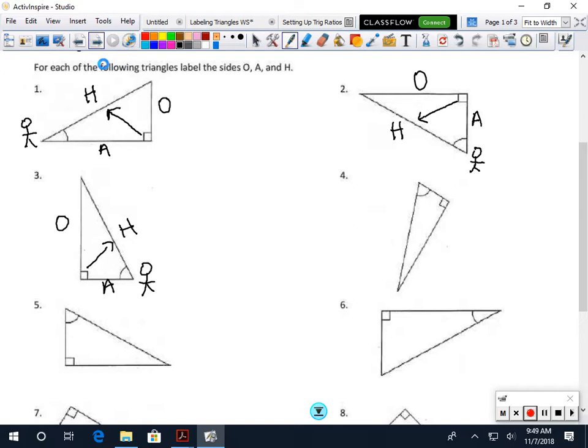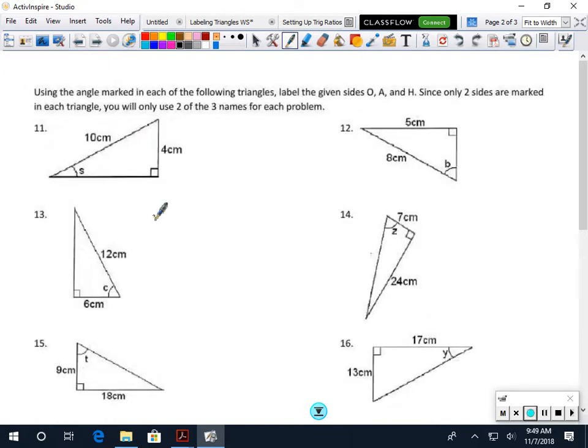Alright, so taking a look at the back side of these notes, we're still doing the exact same thing, but this time they give us only two sides with information on them. Now, I only want to label those two sides with the numbers. Always across from the right angle is the hypotenuse. So on this problem, 10 centimeters would be my H, my hypotenuse. Angle S here is the angle they're wanting me to use for the problem. So this is my starting point. From this angle here, 4 centimeters is farthest away from the angle, so this would be labeled O. So on number 11, I only am using O and H for this problem.